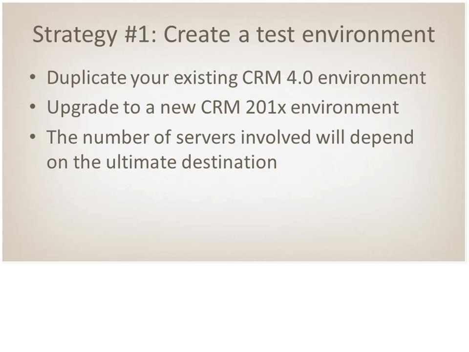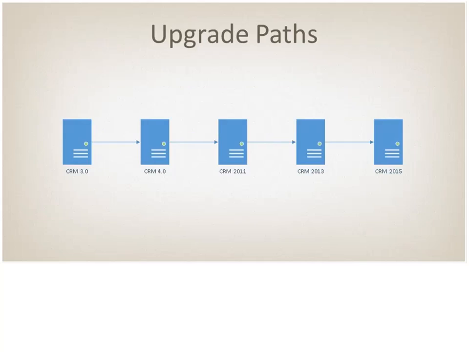So if we're starting with CRM 4.0, we have to upgrade to CRM 2011. If we're starting with 2011, we have to upgrade to 2013. If we are going from 2013 to 2015, we have to have that in mind as well. So what that means is we have to jump one step at a time. Microsoft will only import an organization one step back. So 3.0, if we're going to 4.0, believe it or not, there's still 3.0 out there. If we're going from 4 to 2011, going from 2011 to 13 and 2013 to 15. So right now I am working on a 4.0 to 2013 scenario.